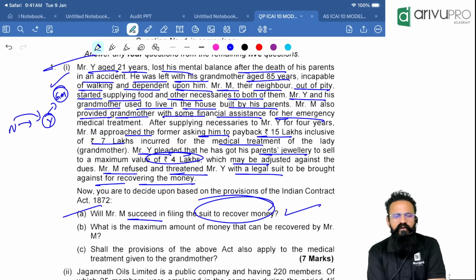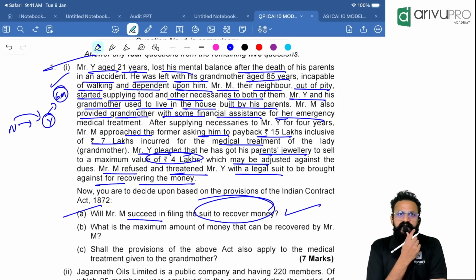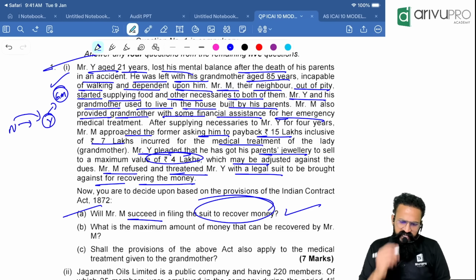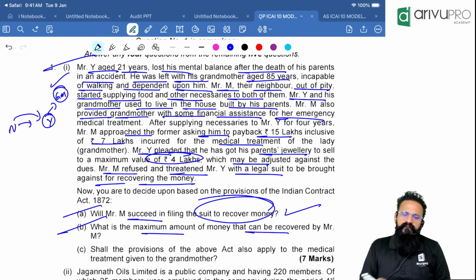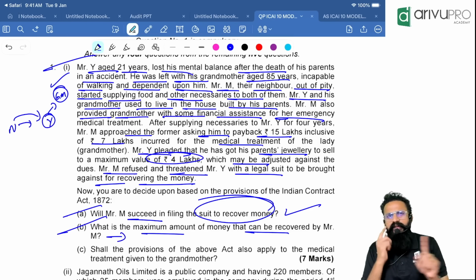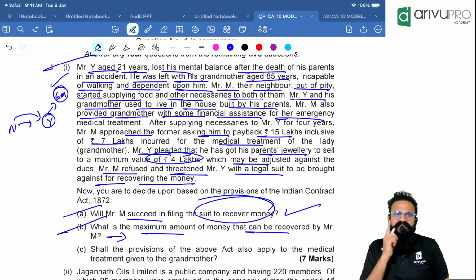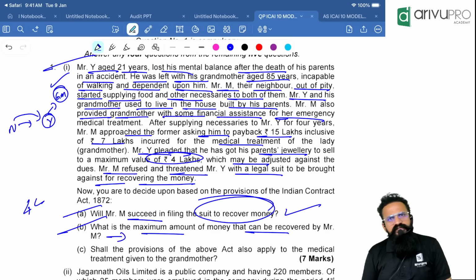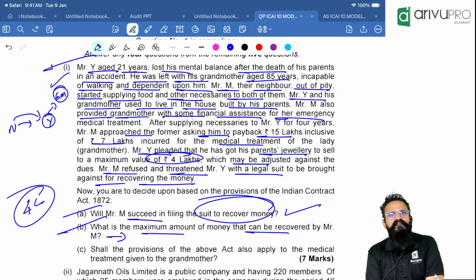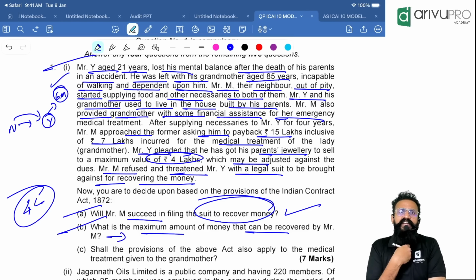Whatever is the money given or anything served for necessaries for the parties who are incapable of entering into a contract, and the dependents of them, if I have spent money on them, I can recover the money. Yes, I can. What is the maximum amount of money that can be recovered? Remember, you can never recover more than the assets of the person, meaning they will never be personally liable. In our case, this person has jewelry worth 4 lakh. So what if this person has nothing else? Then that's all, people. I'll be only liable to the extent of 4 lakh. Even though you have asked me to pay 15 lakh, I'll be only liable to the extent of 4 lakh if I did not have anything else.